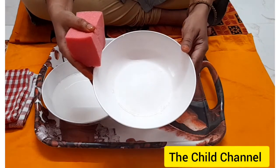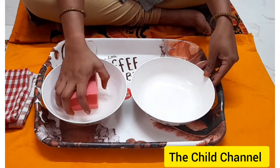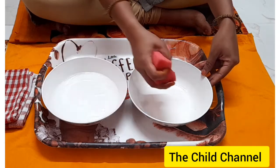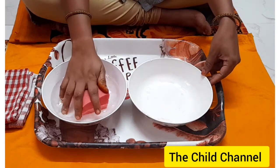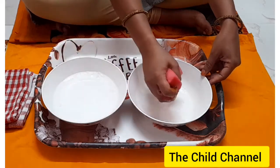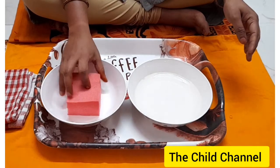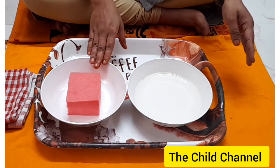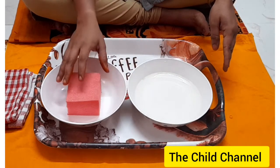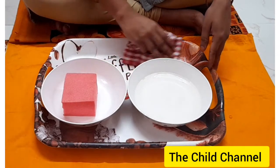There is no water at all. And we should also transfer from this right hand side bowl to our left hand side bowl. See, now I have transferred from this right hand bowl to the left hand side bowl. After finishing like this, see whether we have spilled anything down. You can even wipe it.